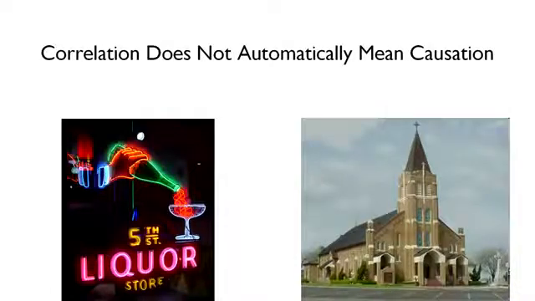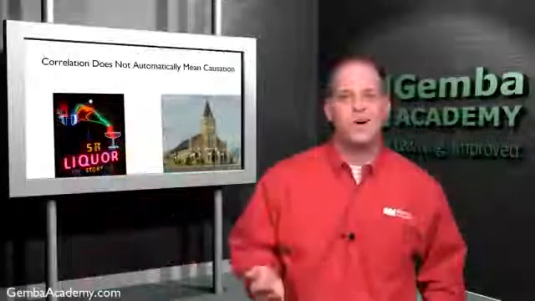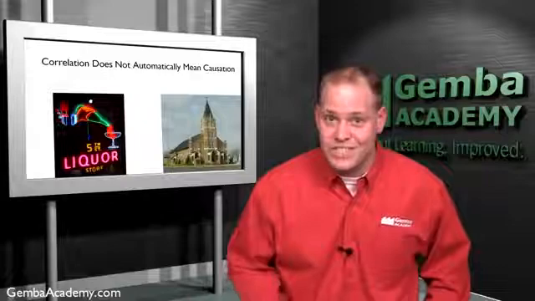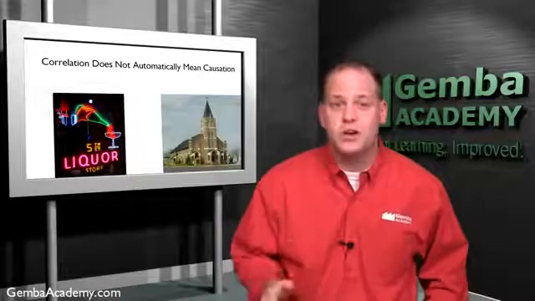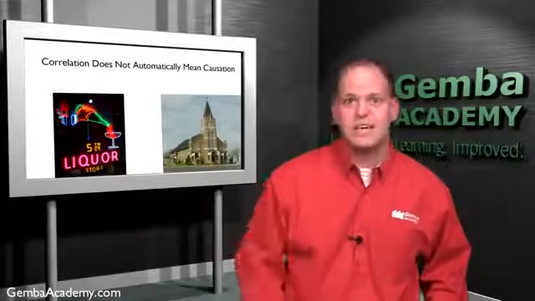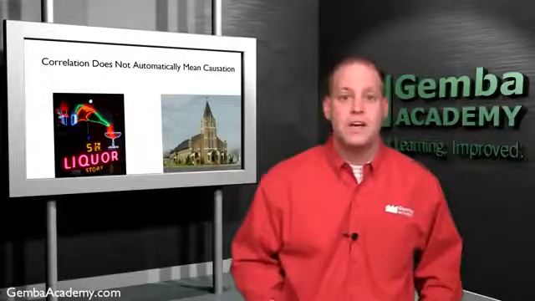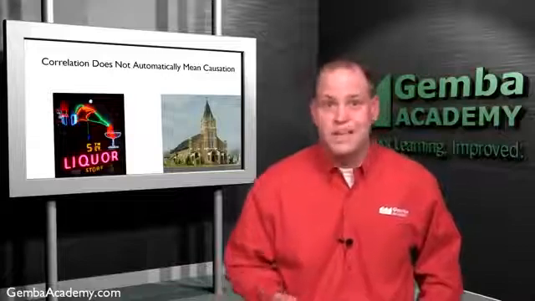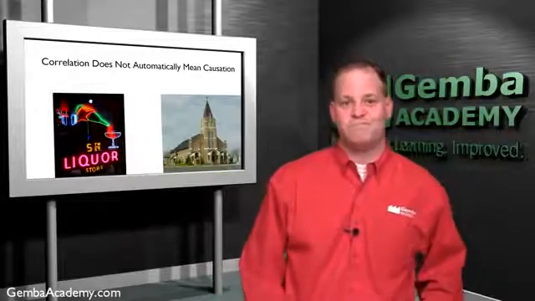Now, an example of this is how in some cases it can be statistically shown that as the number of liquor stores in a town increases, so do the number of churches built. So one could conclude that if a town hoped to have more churches, all they need to do is build more liquor stores, right? Well, of course this is complete nonsense, since the two, liquor stores and churches, aren't correlated at all. Now, a better explanation for this situation is that as a town grows in population, there'll be some who like to visit liquor stores and some who like to attend church.